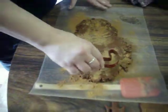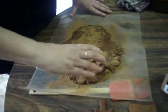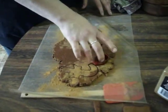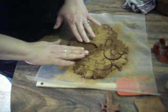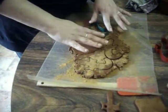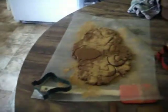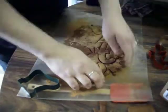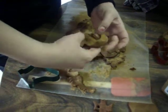Now you just want to take your cookie cutters. Cut them out. Your candy canes, bells, our stockings. Okay. And you want to put them on your cookie sheet. Gently.